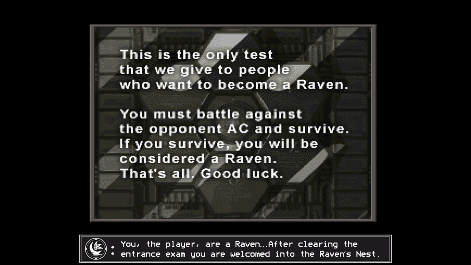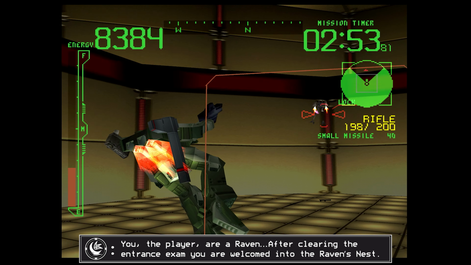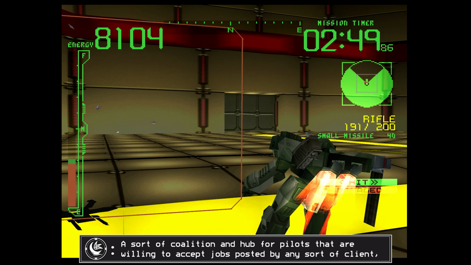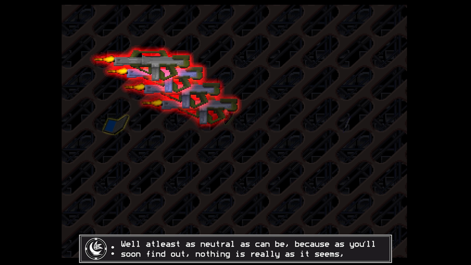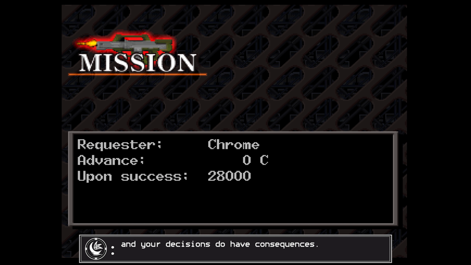You, the player, are a raven. After clearing the entrance exam, you are welcomed into the Raven's Nest, a sort of coalition and hub for pilots that are willing to accept jobs posted by any sort of client, all the while remaining completely neutral. Well, at least as neutral as can be, because as you'll soon find out, nothing is really as it seems, and your decisions do have consequences.